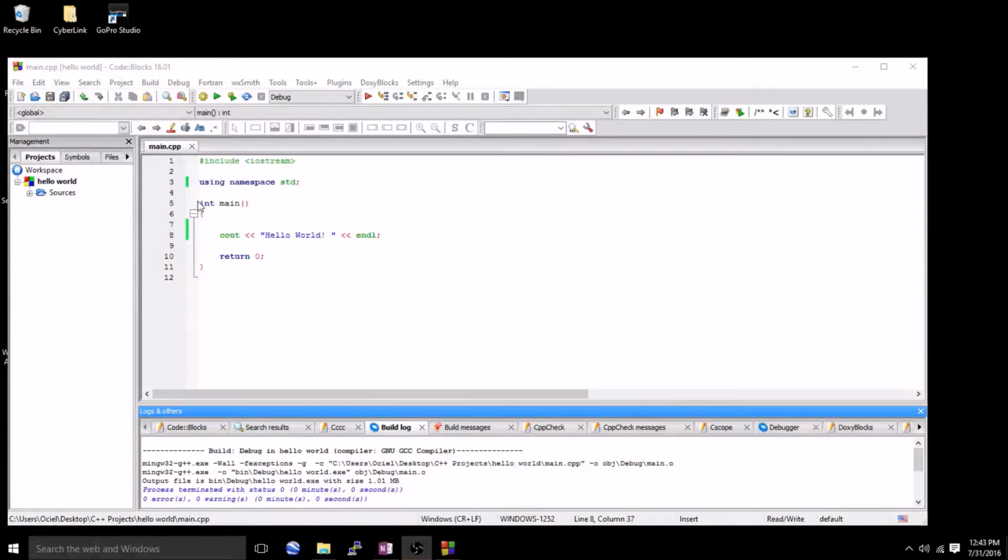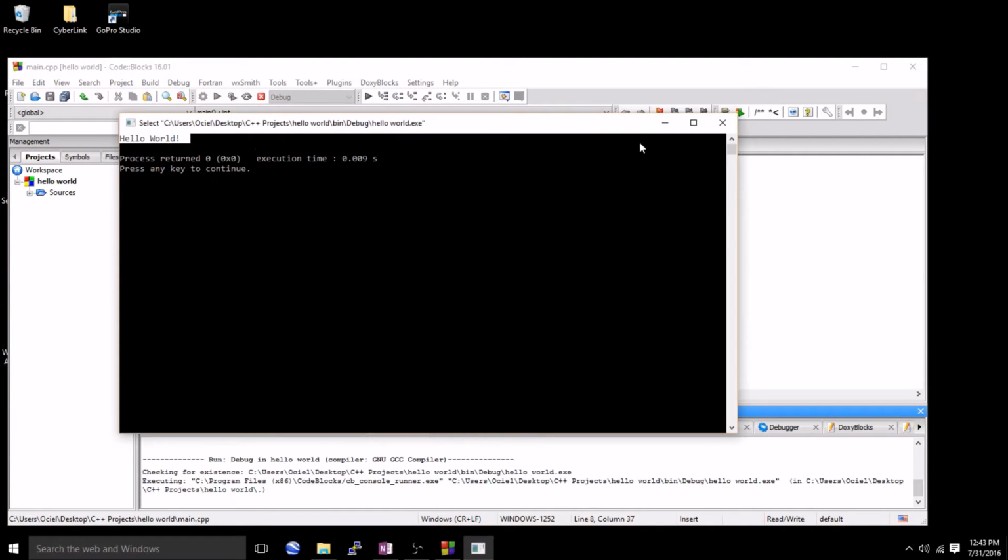For example, if you see down here in this main function, it says cout, and then it has these insertion operators, which you'll use to insert hello world. Then it has this endl, and here we can run it and it'll say hello world.